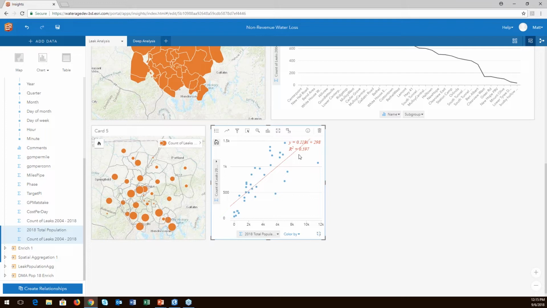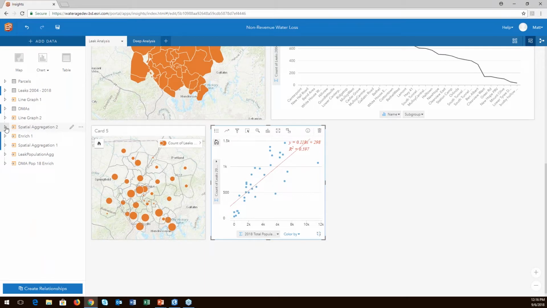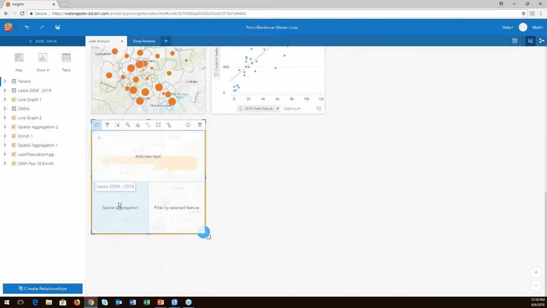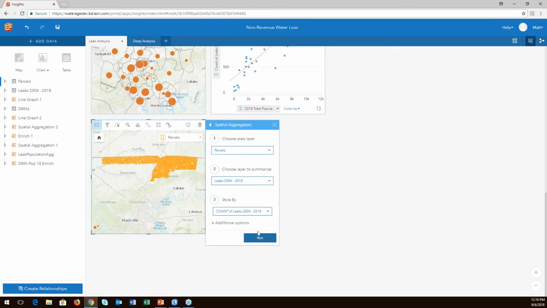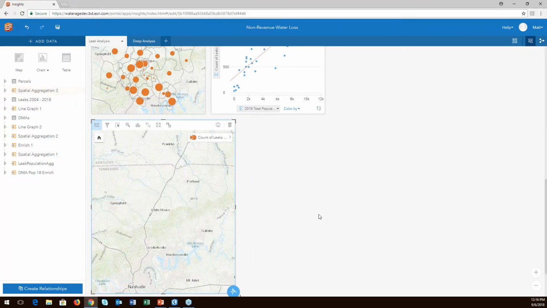What I'm going to do now is try and get down closer to the ground. Everything I've done so far has been trying to find if there are any of these zones that are particular culprits. I did not find that, but again, Insights will teach you the next thing you should ask. All right, so now, to get a little bit closer to the ground, I'm going to try parcel-based data, and I'm going to aggregate my leaks to that. All right, and when I do that, it's going to give me a new perspective on the leaks that happen in my system. So we'll give that a second to work itself out.